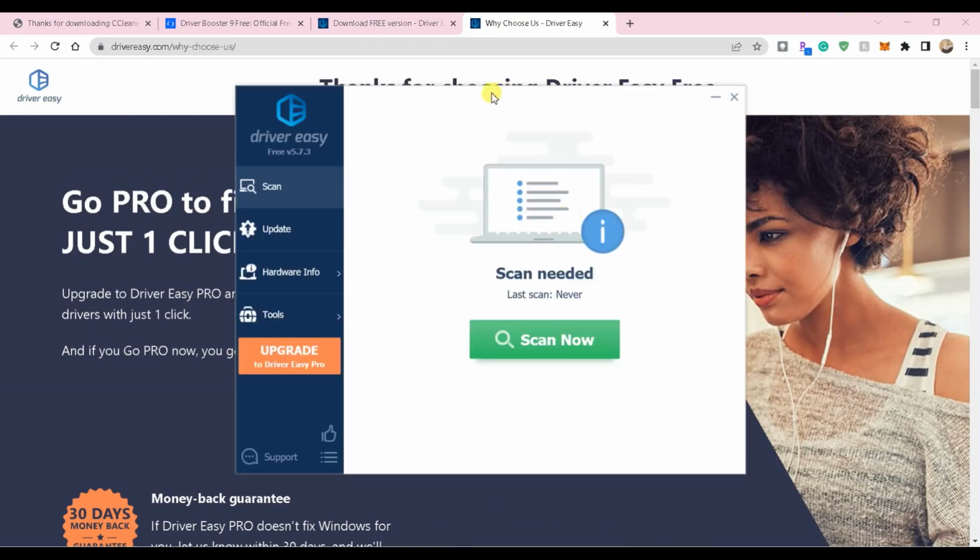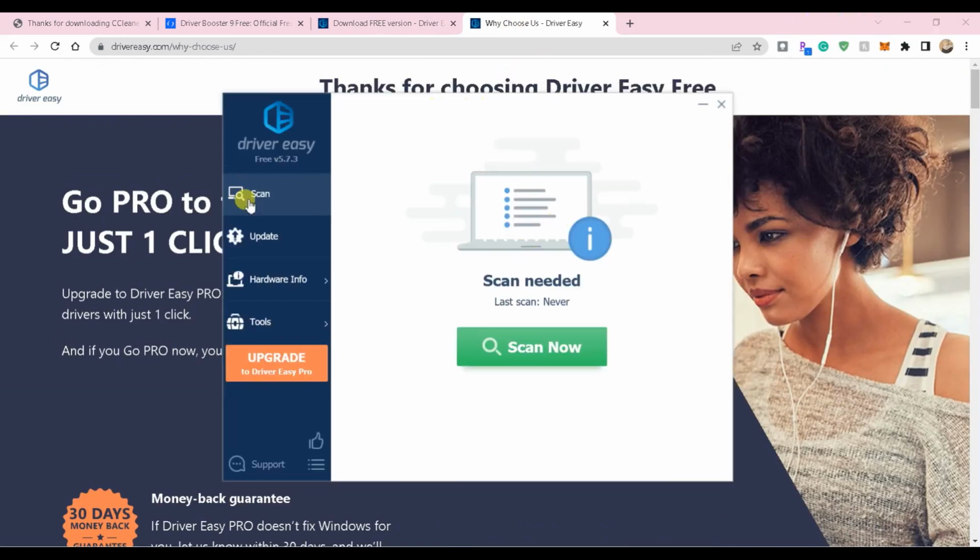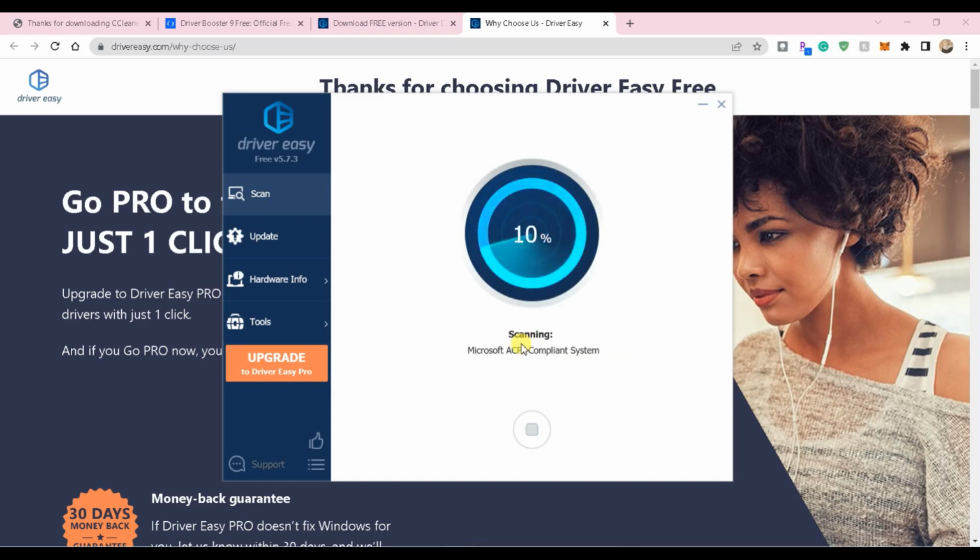Okay, so now that we are in Driver Easy, they do have some extra tools that they added over time, like hardware info and so on. But what we want to do, as far as drivers are concerned, is just go to Scan, and we'll see what is either missing or out of date. So let's see what they have.